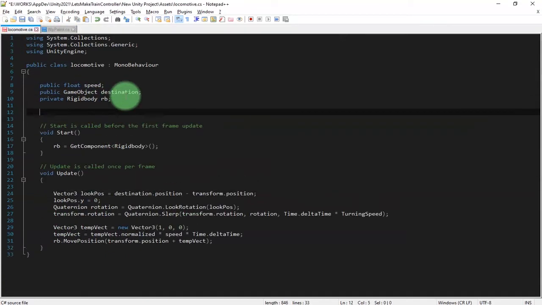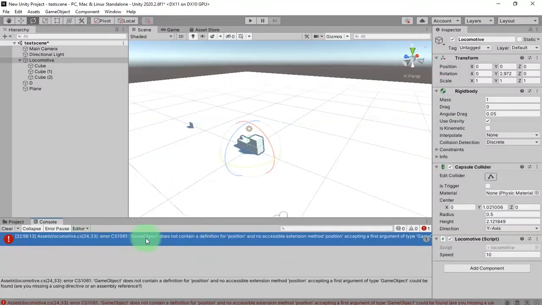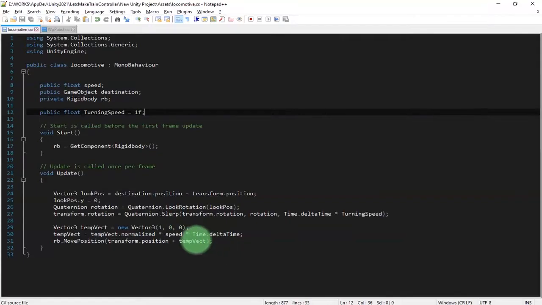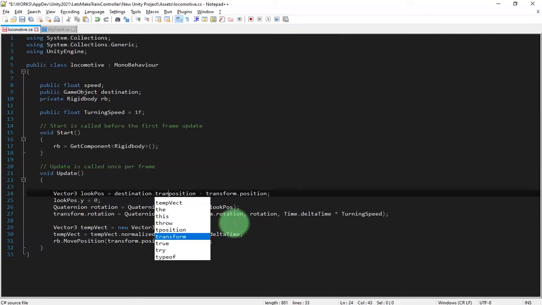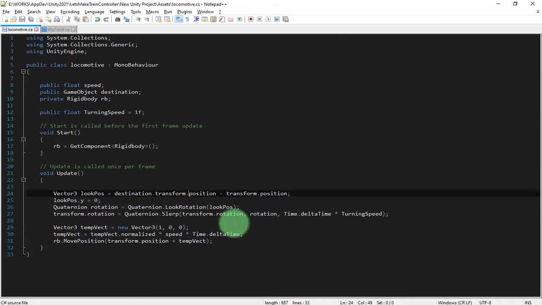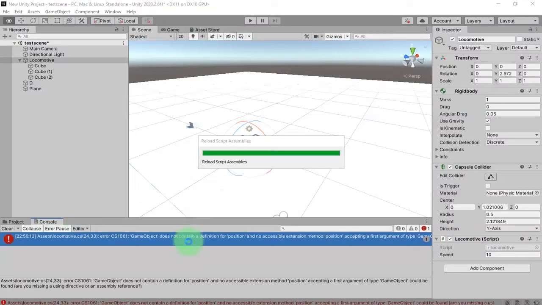I copy that variable and paste it here, and now the next error is game object that contain different position. Okay, here we need to type transform dot position, and let's go back.